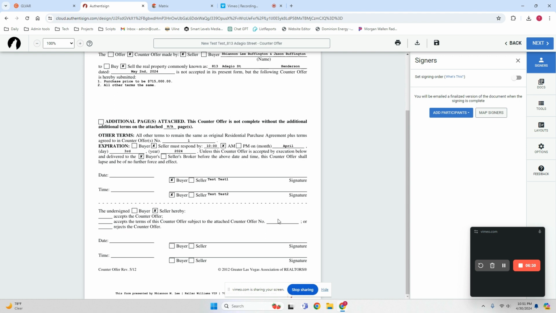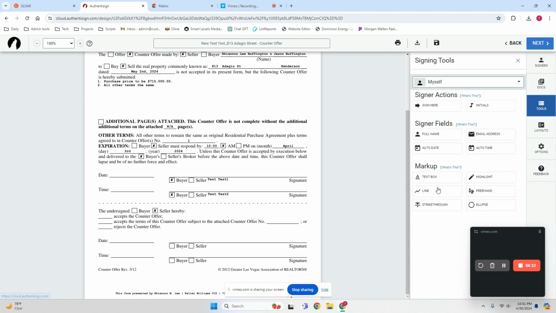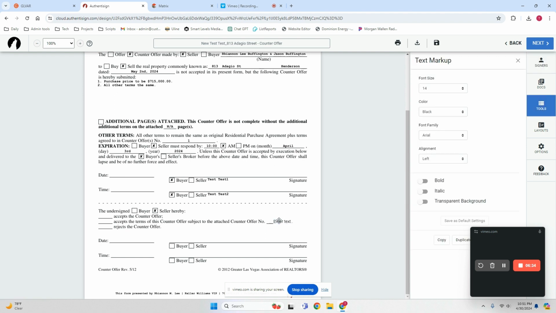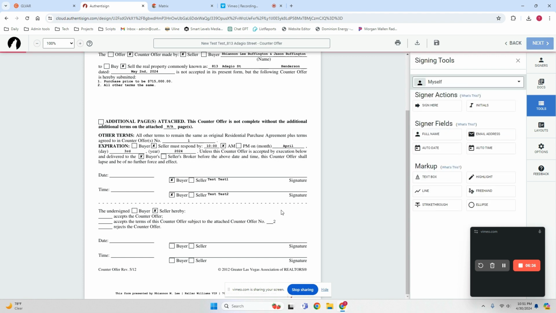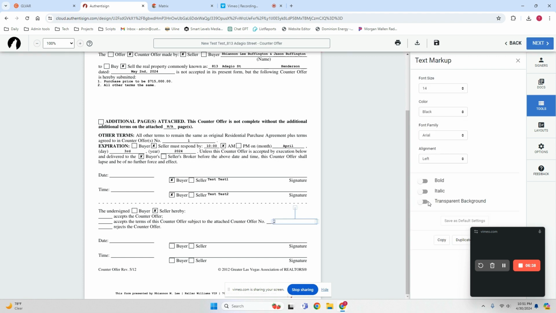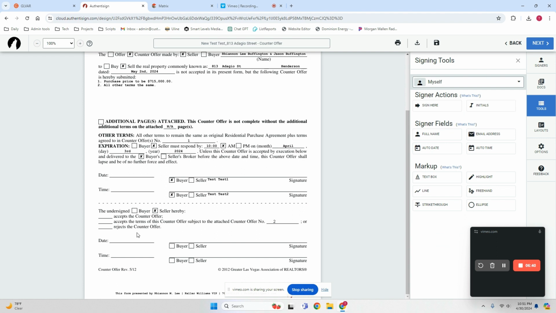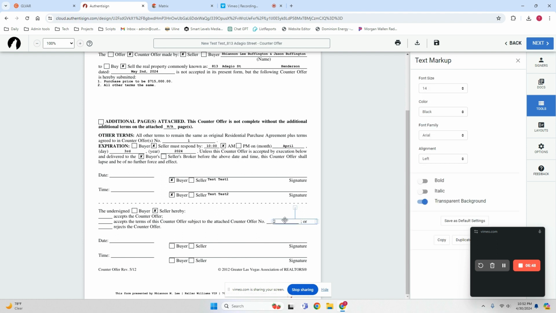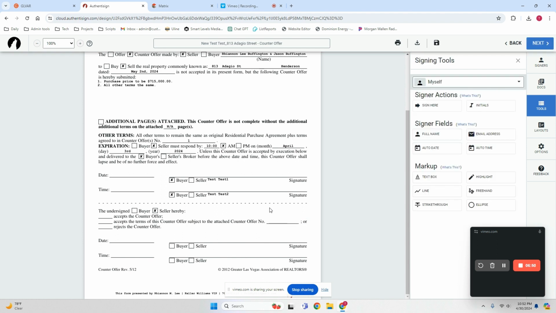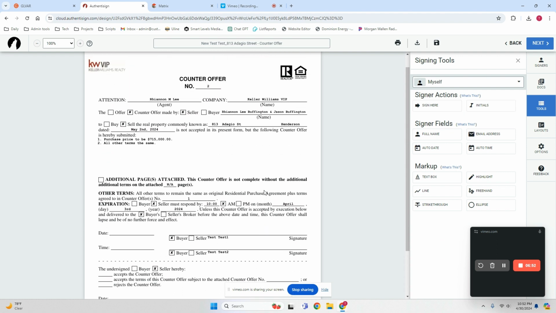You're going to use the text tool and say counter offer number two. And then you're going to have them mark buyer sign, date, timestamp, right? So that's pretty much the way that you're going to do a counter offer for Authentisign, okay?